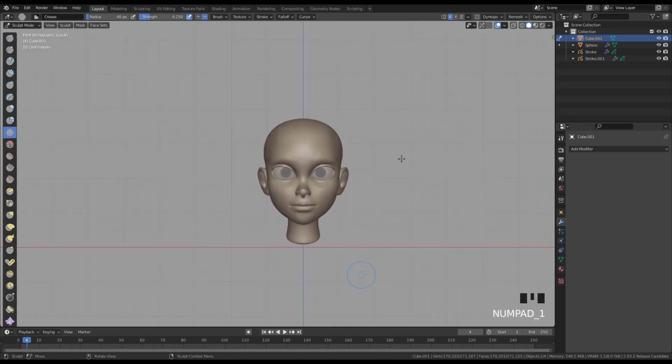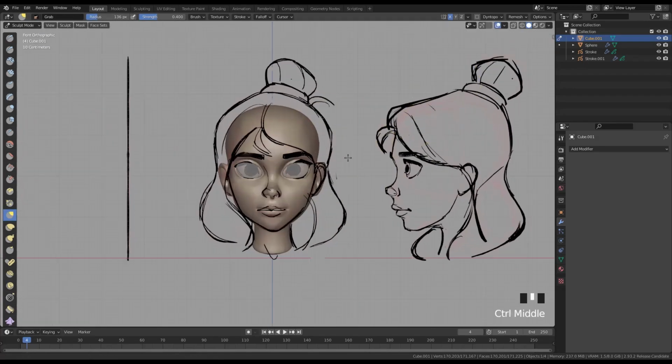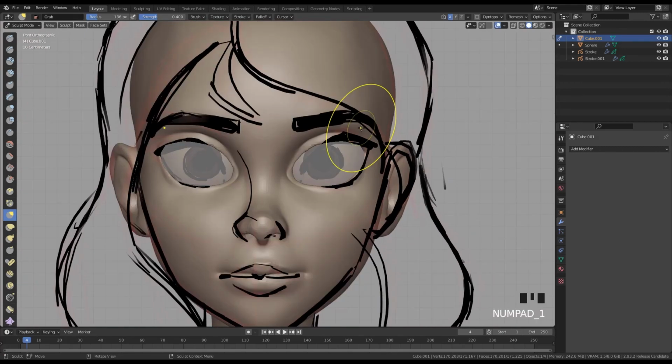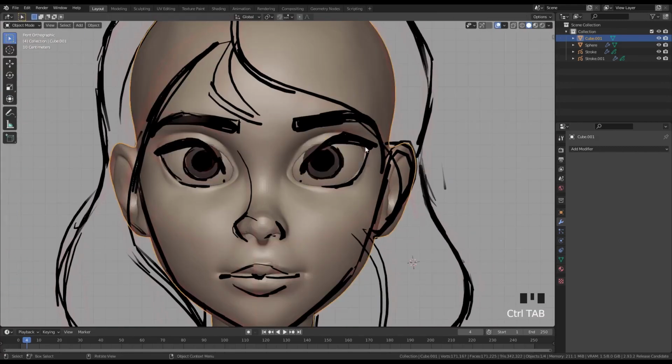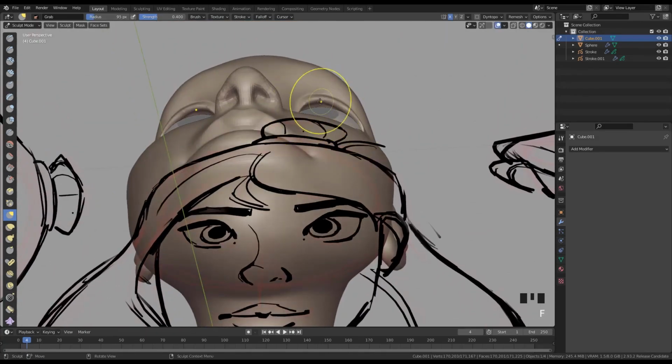So maybe now, like I've added more alien eyes, I want to bring them back. So you can see that already the inside is being pushed too far away. So let's bring it back to the center.